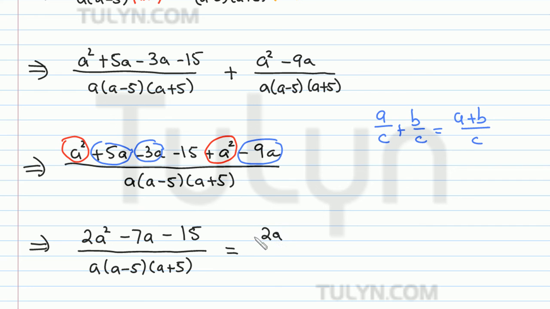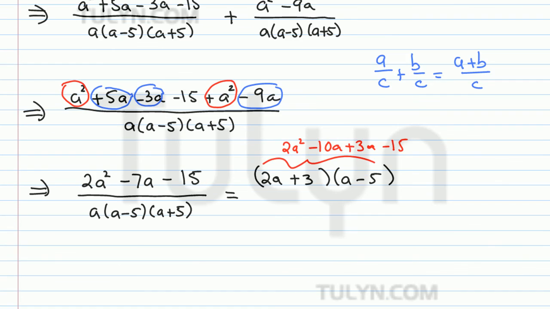So we get 2a times a. You know the signs are going to differ. So minus 5 plus 3. Let me check that because I'm not entirely sure. So factoring that back in, we get 2a squared minus 10a plus 3a minus 15. So that ends up giving you 2a squared minus 7a minus 15. So excellent, we managed to do that.